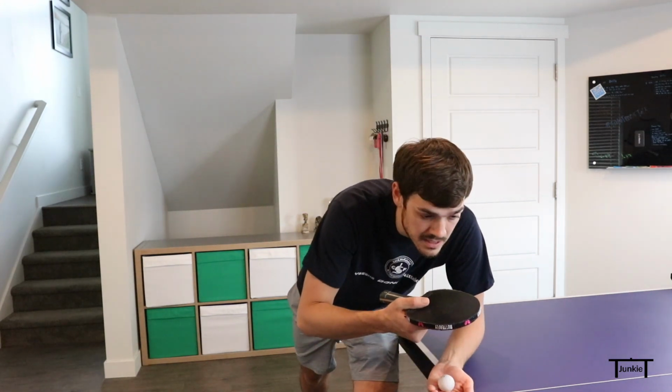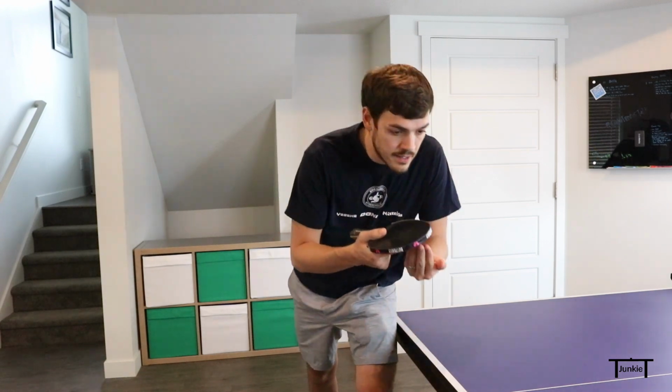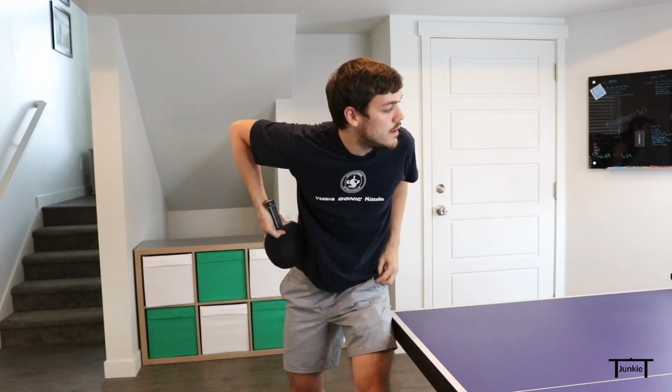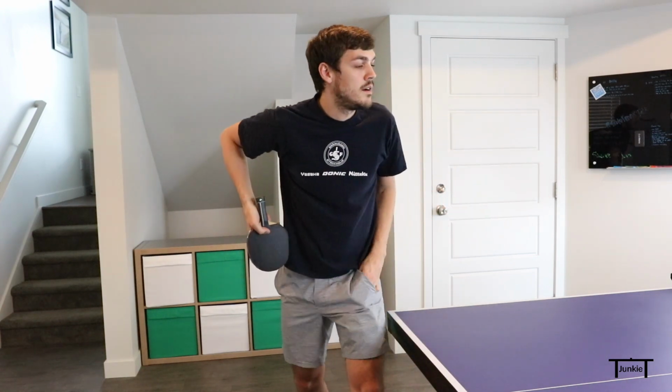I'd like to show you the difference between the backspin serve and the topspin serve. So what I'm going to do is serve two backspins followed by two topspins. Here's a backspin. Notice how the racket stays flat, my elbow's tucked in. Okay, now here's a topspin. The elbow pulls up. Okay, one more. Okay, I'll do them in slow motion, two backspins and two topspins.